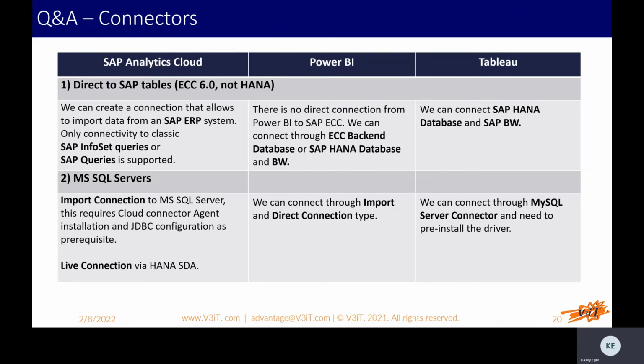For Microsoft SQL servers, the import connection for SAC to a Microsoft SQL server requires a Cloud Connector agent installation and a JDBC configuration as a prerequisite. And for a live connection, you can do this via HANA system, SDA. Next, with Power BI, we can connect through import and direct connection types. And with Tableau, we can connect through the MySQL server connector, and for this, we need to pre-install the driver.